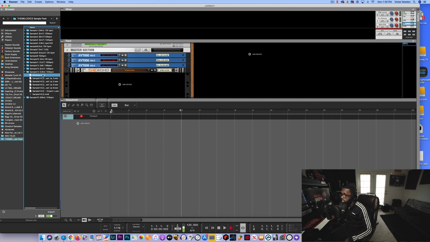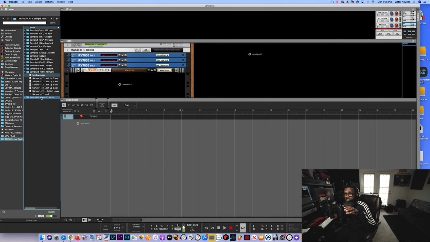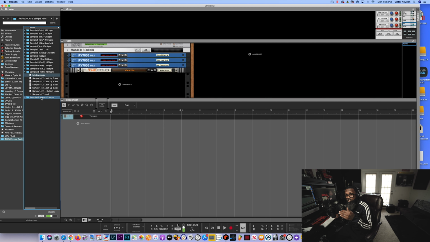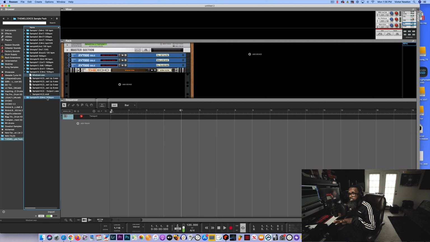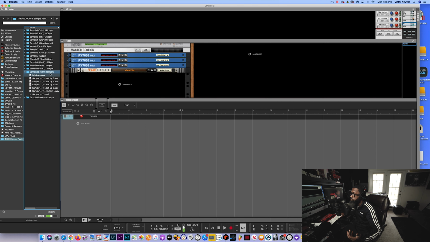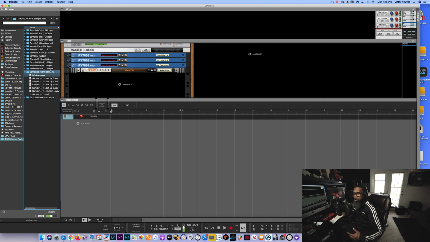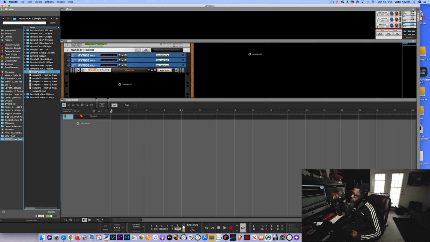So as you can see, I also have what key it was created in. So you have the key as well as the beats per minute, the actual tempo that I created the sample in. I think that would be definitely useful for you. Or of course, you can slow it down once you put the track together, have whatever tempo you want. But if you want to keep the same tempo and the flow and the feel of it, you can keep it at the tempo that I have listed for the sample. All right, so let's go to the next sample.